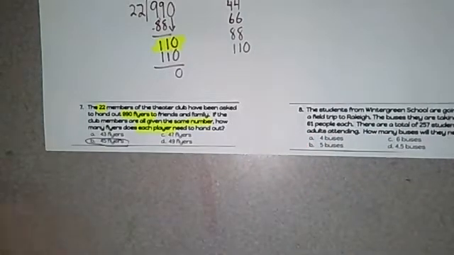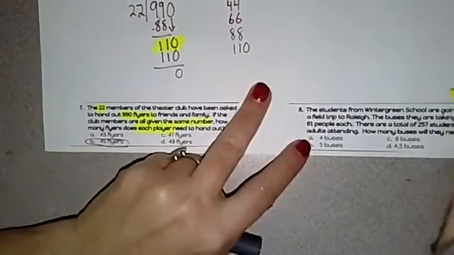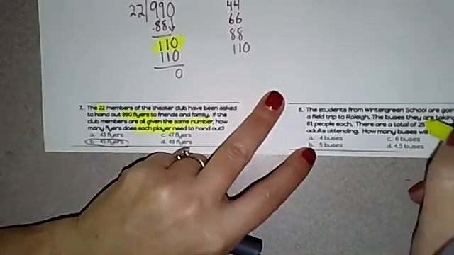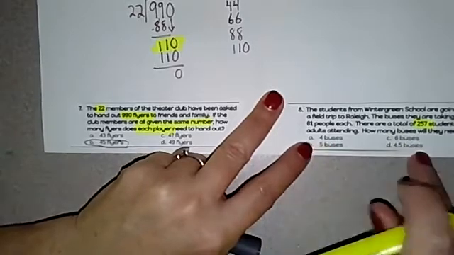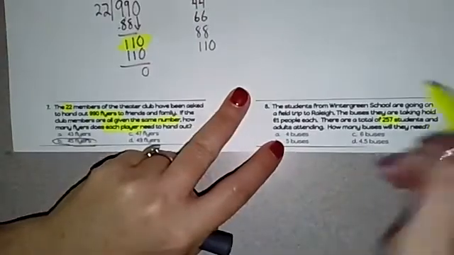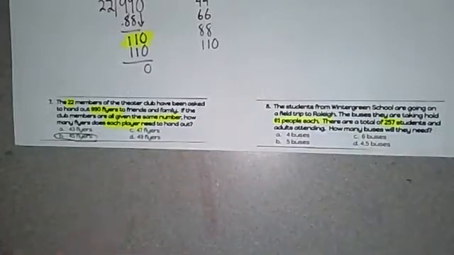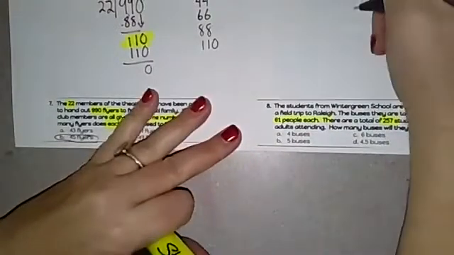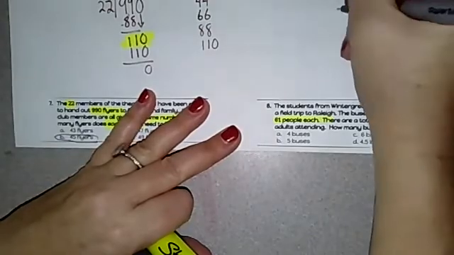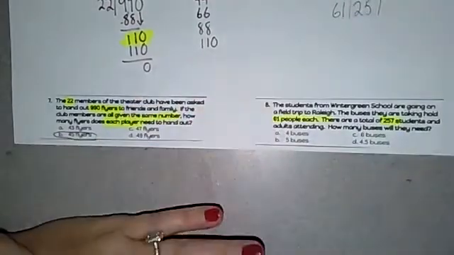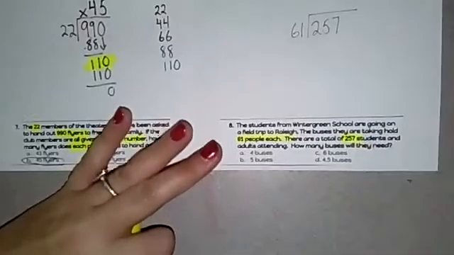Here we go. So this is definitely division. As Evan said, your answers are smaller, right? So you know you're going to be dividing. So let's take 257 and we're going to divide it by 61. All right, let's just go for it.